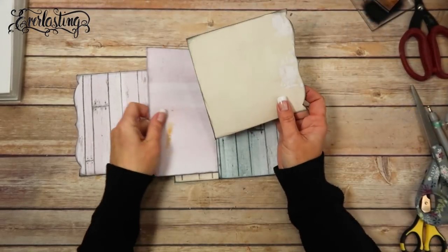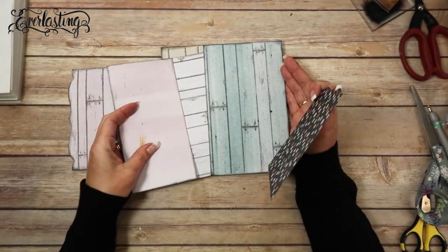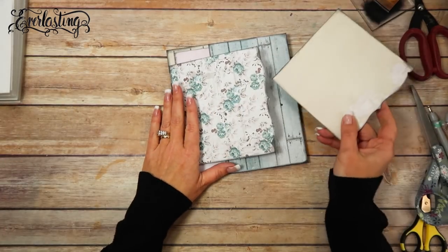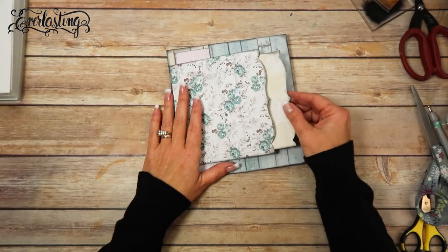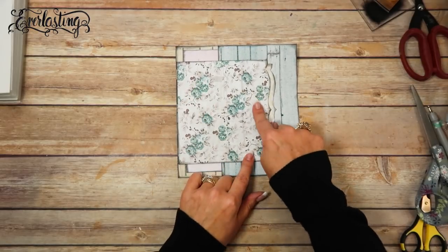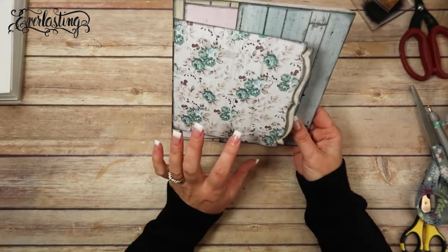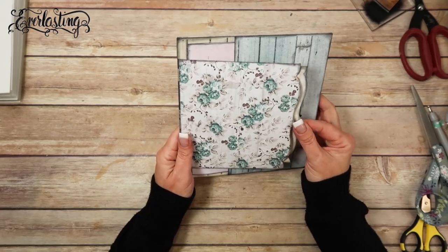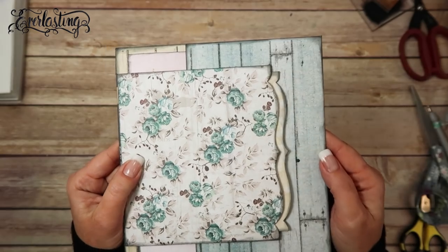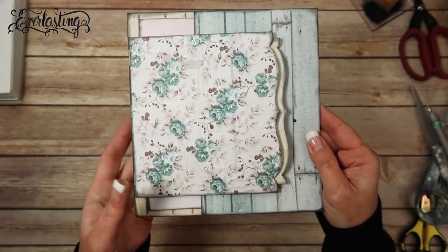Okay, so I inked this insert and this insert on both sides, front and back. And I'm gonna go ahead and stick them in here, because the next step is the embellishing part. I haven't decided yet if I'm gonna use anything like a magnet to hold this down. I don't think I will. I think it'll be just fine once we put some embellishments on here. It's not gonna flop around, because it's not super small or anything.